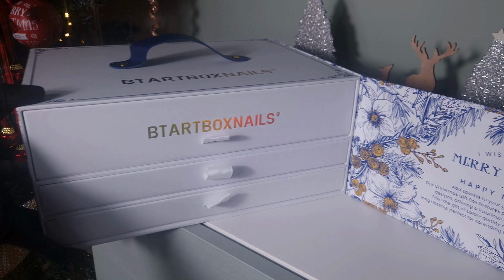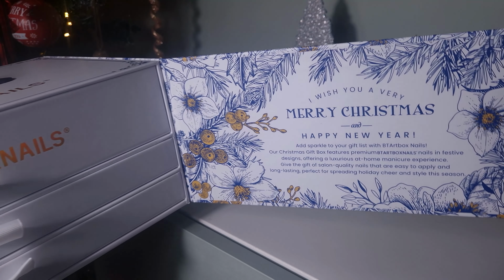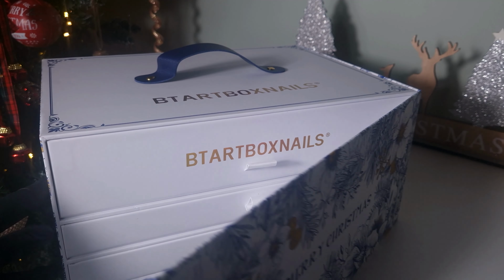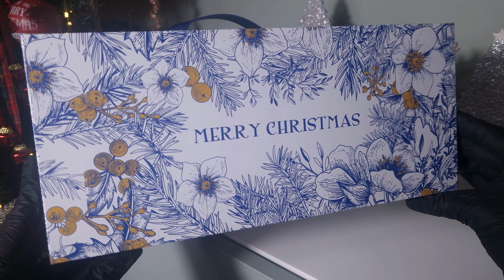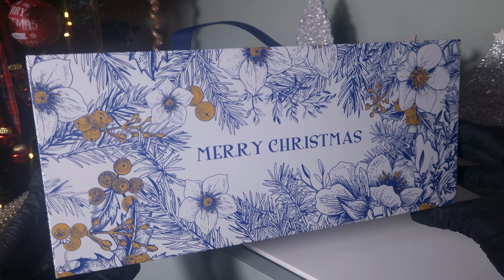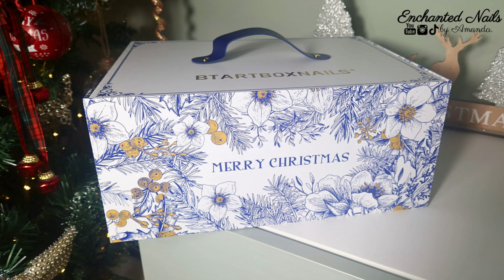So as you can see there, you get a huge amount of products for the price, and this is currently on offer, like I said, in their Black Friday sale. I'm really tempted to buy another one of these for my daughter because I know she will be nicking a lot of these, so I might just purchase her own because I think it makes a really good Christmas present.